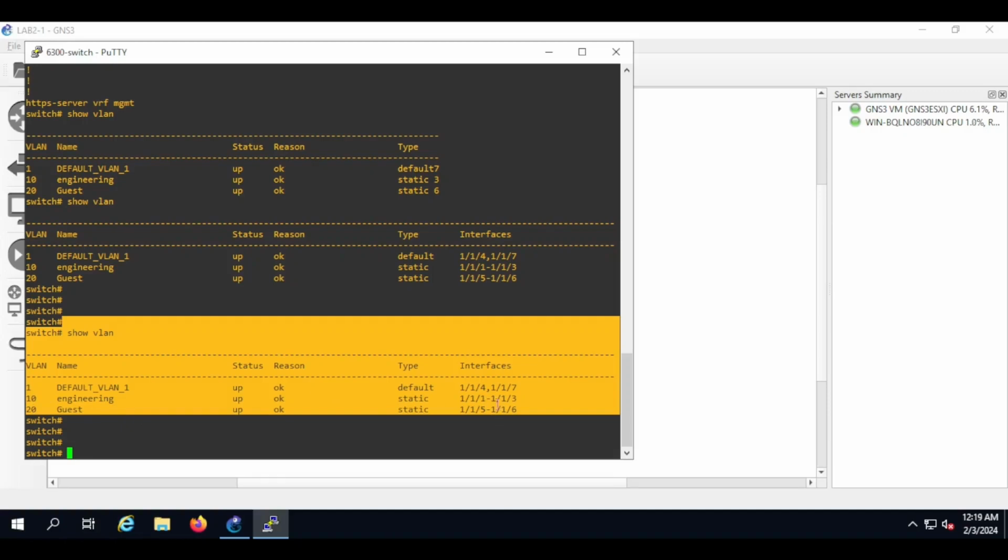And the remaining ports, that is 4 and 7, because in my simulation I don't have all the ports like in an actual real switch. But the concept you have to understand here is that whatever ports are not assigned to these VLANs just remain in VLAN 1. So it will show here as default and VLAN 1, with port numbers 4 and 7. All other ports are assigned to the other VLANs. That is the concept you have to understand. Then we'll go back to the question and check the answers.